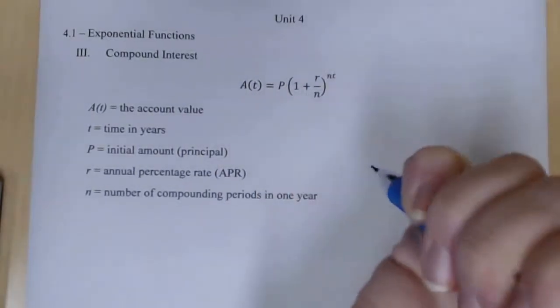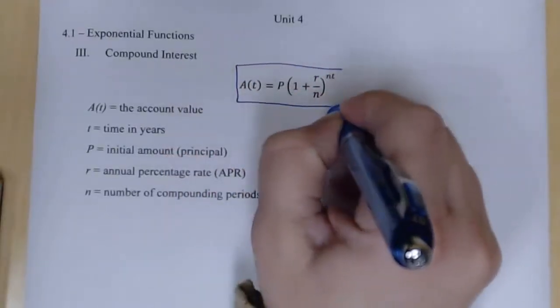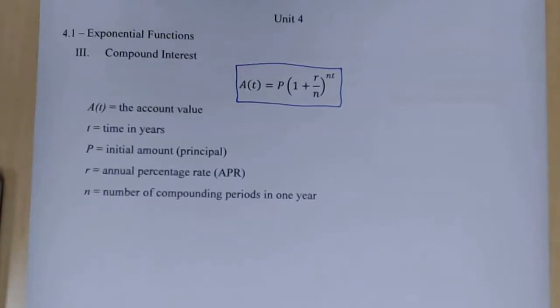First of all, this is your compound interest formula here. It will be something that you need to memorize. It won't be anything that's given in notes or on the exams. Make sure you understand it, you know how to work with it, and you have it memorized, such as the quadratic formula that we've been using. Knowing the formula and also knowing how to work with it can both be very beneficial.